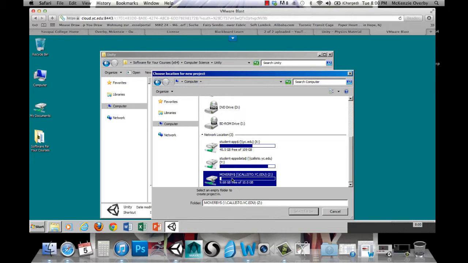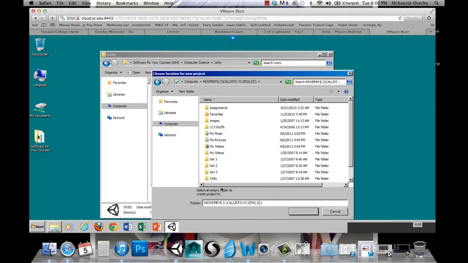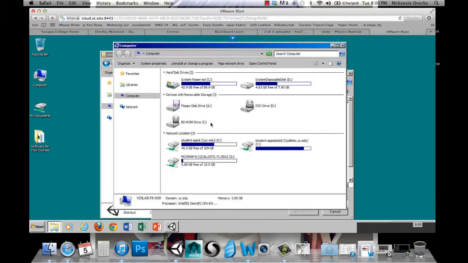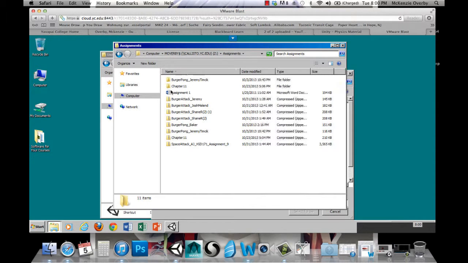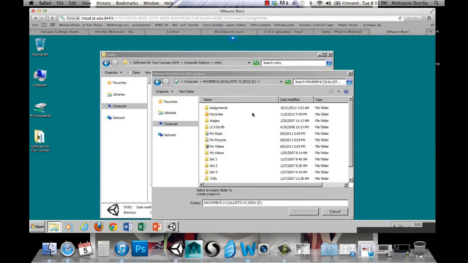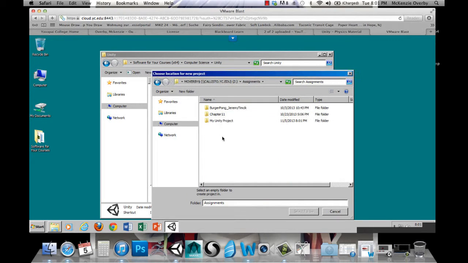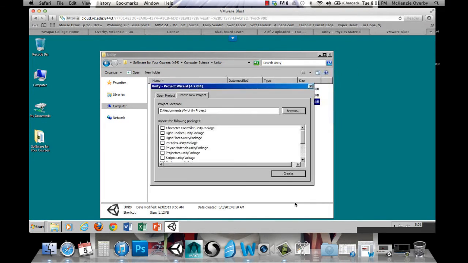It's way down at the bottom. We'll just make a folder for that. I'll just name it my Unity project. And select folder, create.